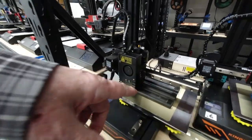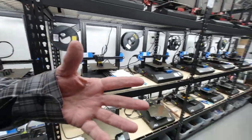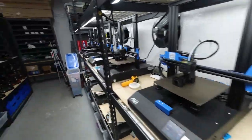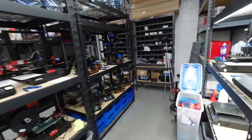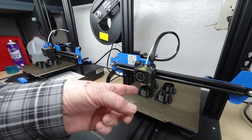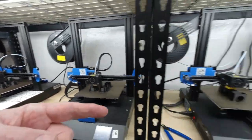That's a base for the helping hand table mount. That's a shroud for the heat extractor. These are horizontal filament holders we're printing on that one. Which brings up a good point — we have Anet printers making parts for King Room printers, so these guys help each other out.